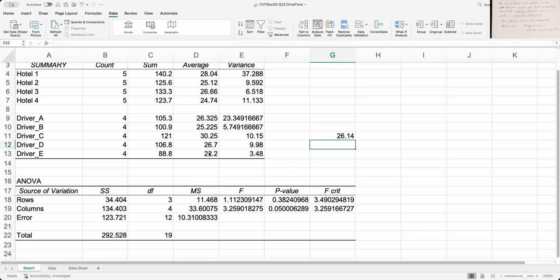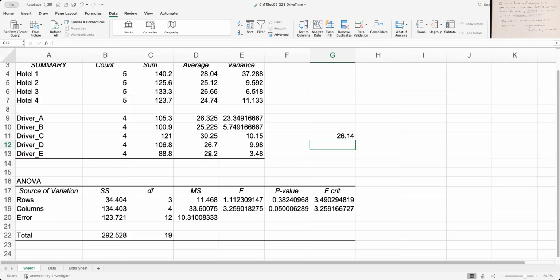If I were the person conducting this survey, and somebody had paid my consulting firm and said, I want you to tell me whether or not my driver matters, I'd be like, dude, I need more information. Because right now I am right on the border of being able to tell you yes or no. So let me get another 4 hotel runs for each one. Let me get more repetition, and maybe I can learn more about what's going on.